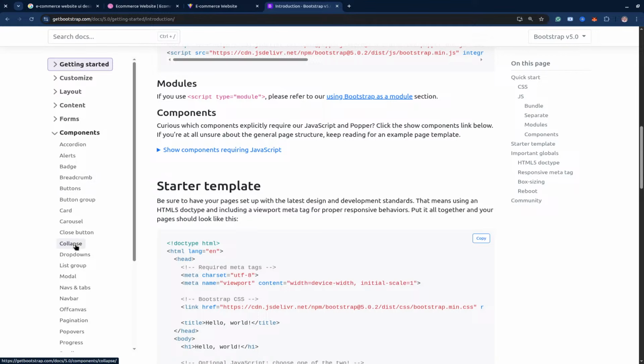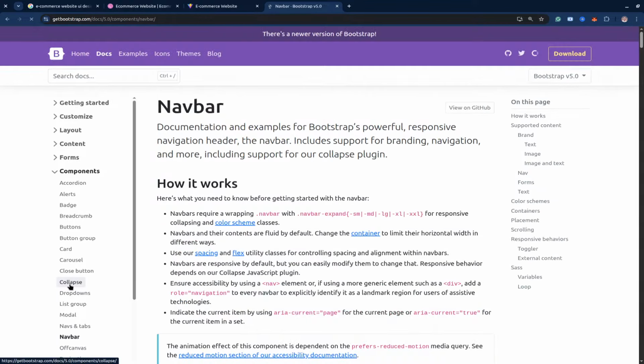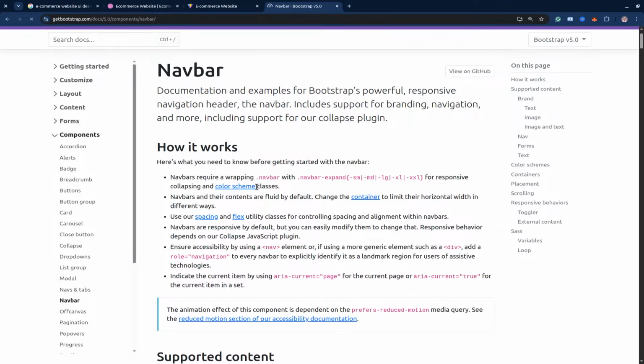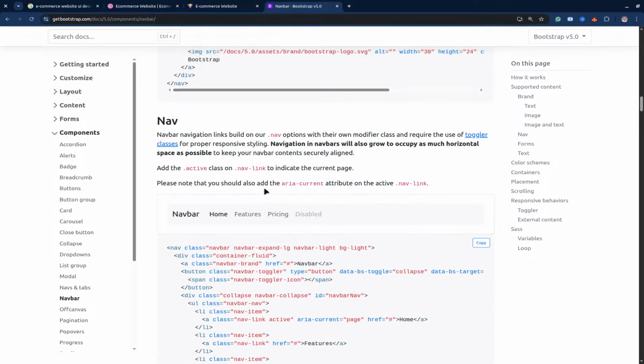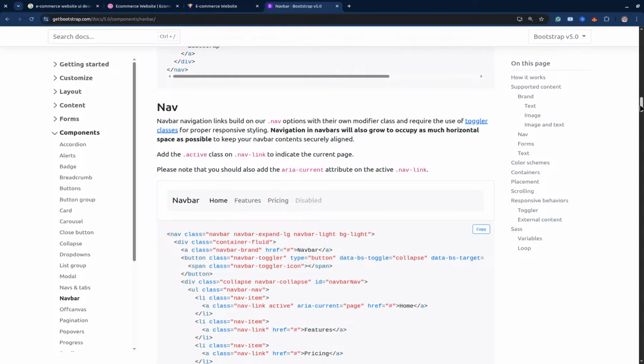So you're going to look for navbar. This navbar right here. So I'm going to click on the navbar for it to load. I want to get a sample navbar. This is how to code faster. What Bootstrap actually does is it helps you to make your site responsive. Bootstrap focuses on responsiveness, right? So it's one of the ways that can help you to code faster.